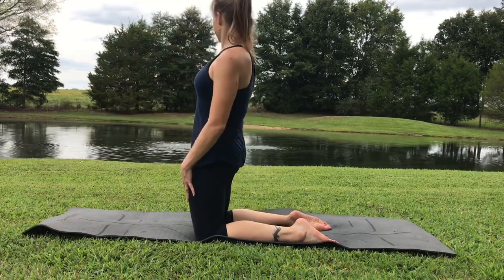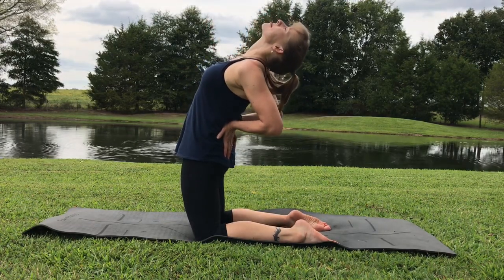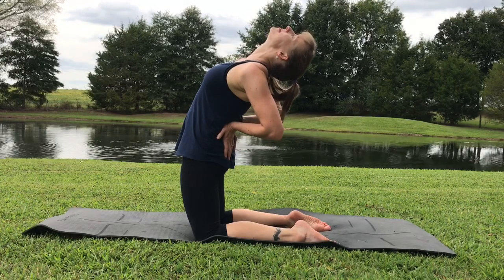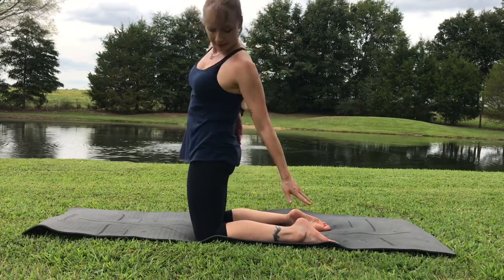Come up on your knees. And place the hands in the low back for support and arch back for a gentle back bend. Releasing the neck, but not too far. Do not strain. Come back up.